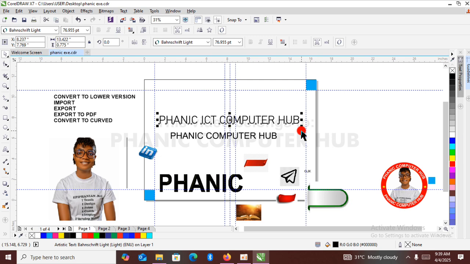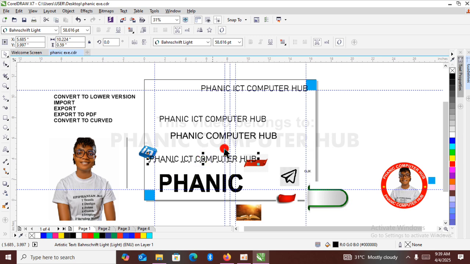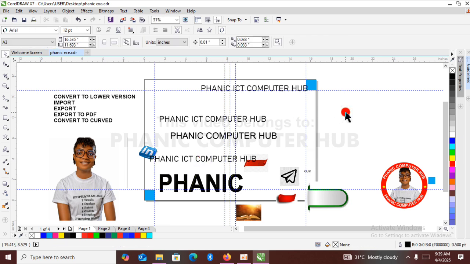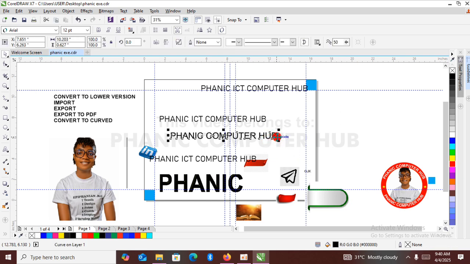What you're going to do is select all the text in your design. Let's say I just want to duplicate this. You select all the text that is in your design and convert it to curve. When you convert it to curve, that text will not change, even if the font that you use is not in another person's CorelDRAW.